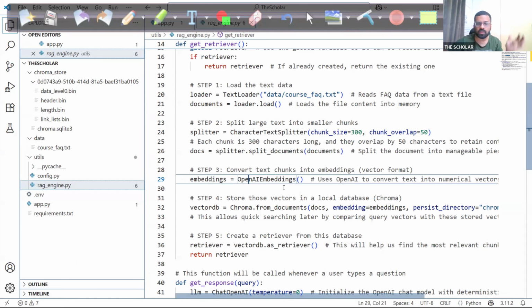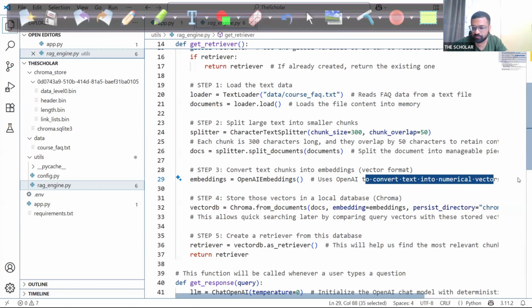Embedding models क्या होता है? वो टेक्स्ट को इनपुट लेता है और उसको नंबर आउटपुट देता है. तो हमने क्या किया, हमने OpenAI का मॉडल लिया और उस सारे टेक्स्ट को हमने यहाँ पे पास कराया और उसको हमने नंबर पे कन्वर्ट किया, राइट? So it is converting the text to numerical vectors.